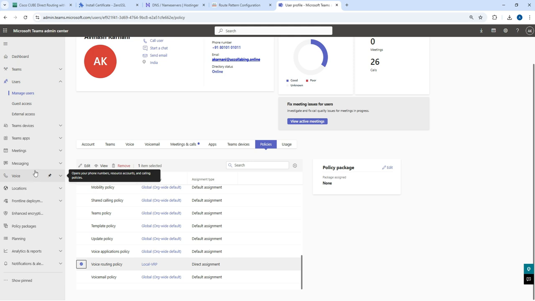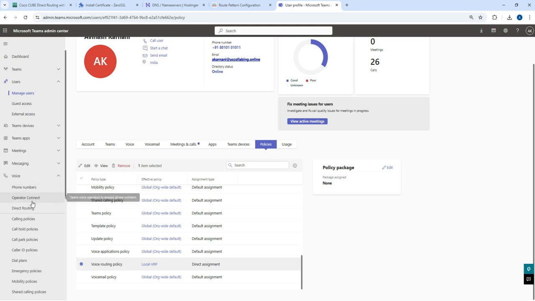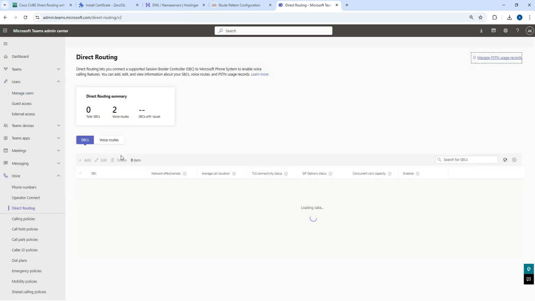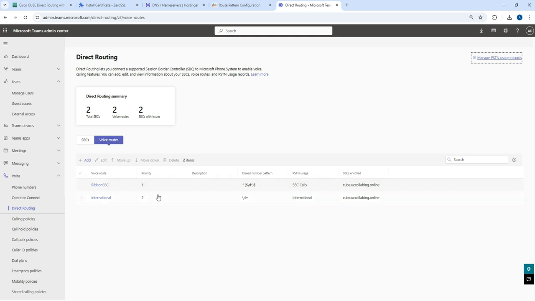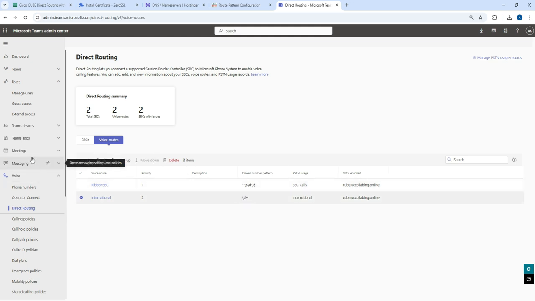If you look here in direct routing and voice routes, the local dialing policy only allows this dialing, whereas international allows everything else. So let me show you this configuration.